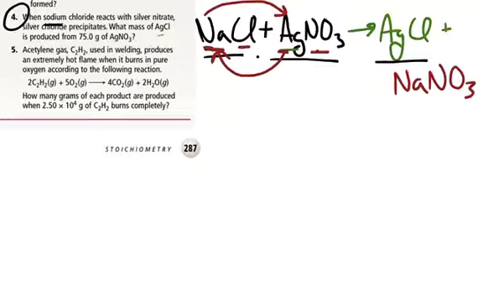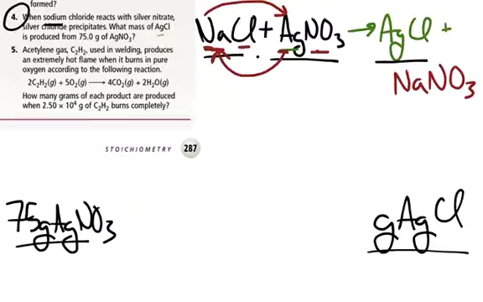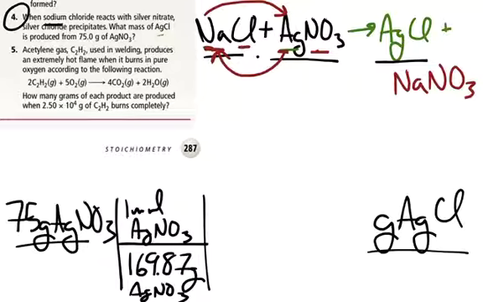So it says, if I go back to my question, what mass of AgCl? So I'm solving for grams of AgCl produced by 75 grams of silver nitrate. So 75 grams of silver nitrate, AgNO3. Here we go. Mass all the way to mass. We want to find how much product we're going to make. First step, I can't do anything with a number until I have it in moles. So I'm going to convert a mass to moles. So here we go. That's the molar mass of silver nitrate. I looked it up. Add the things up from the periodic table. My grams of silver nitrate cancels. Now I have moles of silver nitrate.